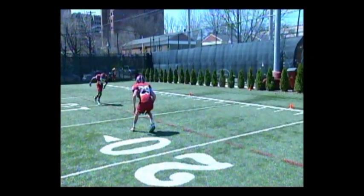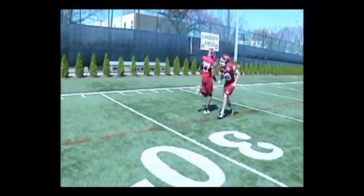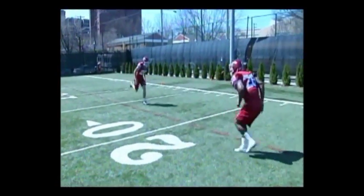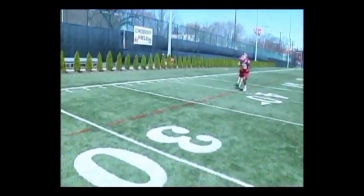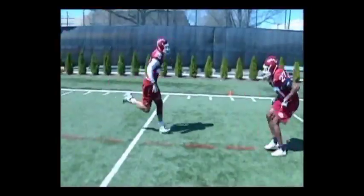So what I want the DB to do is I just want them to strain in that pedal. So I like to get those guys 4 or 5 reps with this, where they really learn how to work that pedal, stay in it and trust it. But it's something, like I say, I like to do.